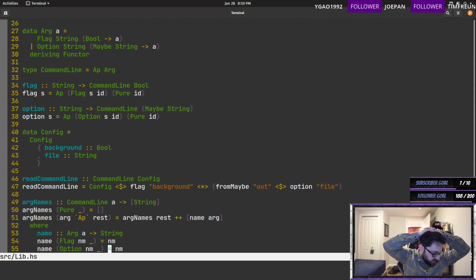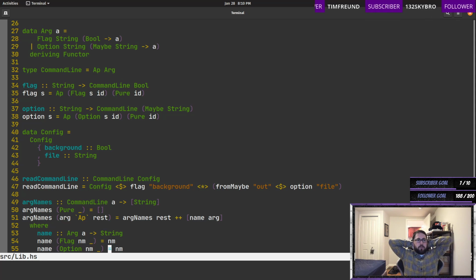Okay, so it says writing such a function would be impossible if command line were a monad, but we do not really need monadic power here since we expect command line arguments not to depend on one another. Yeah, so they also don't need to be processed in order, in sequential order, which is why we don't need a monad, which is useful.